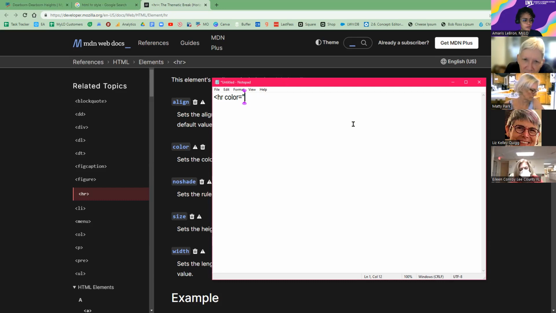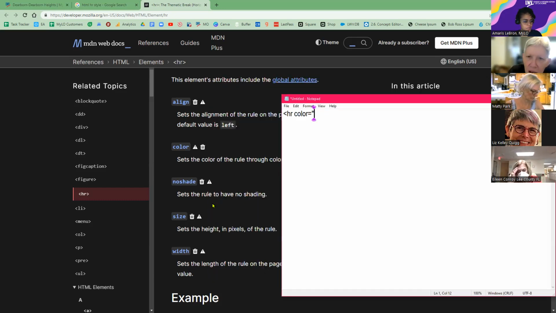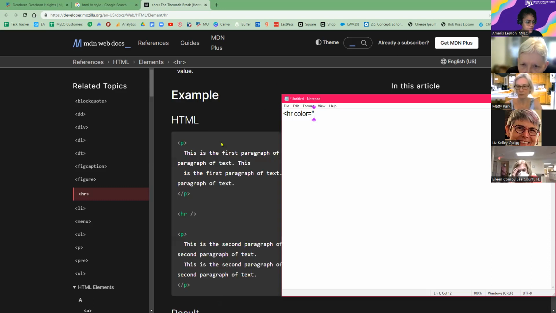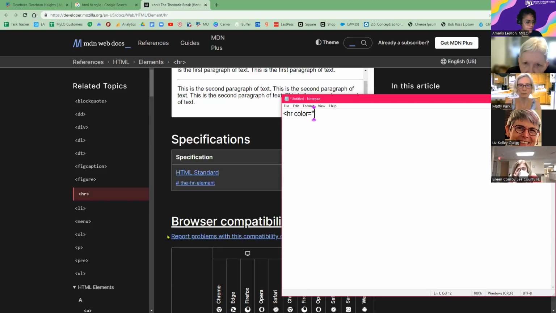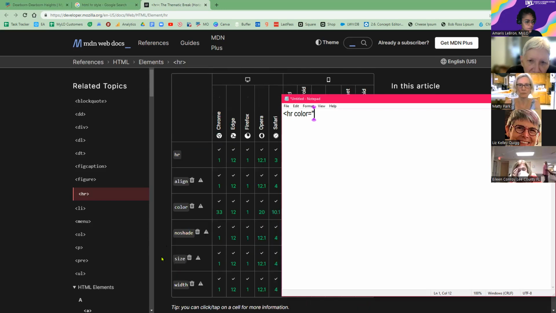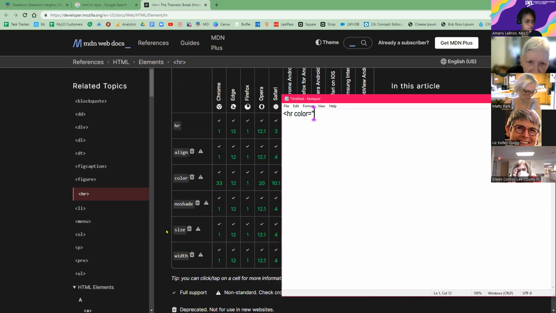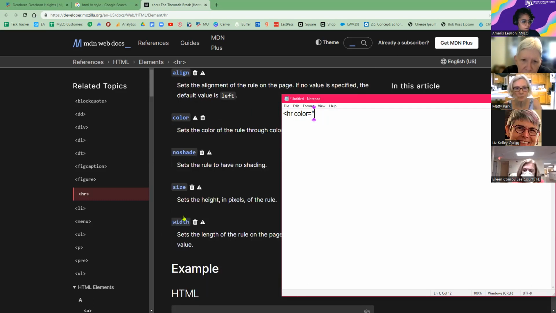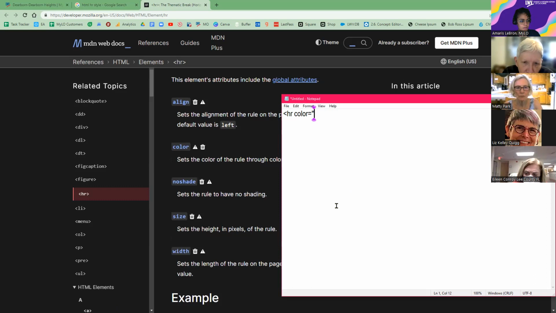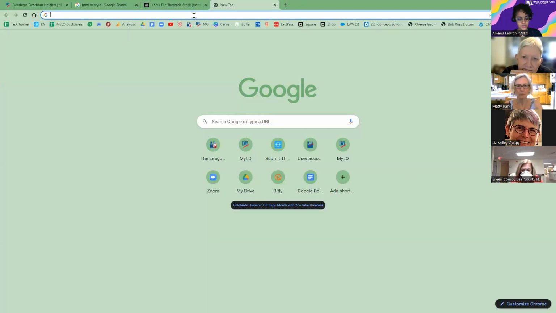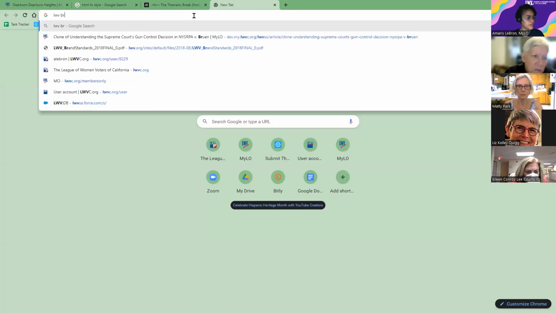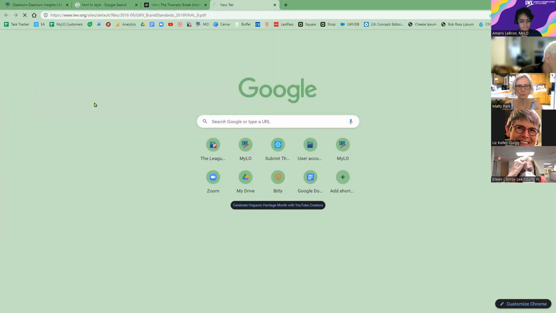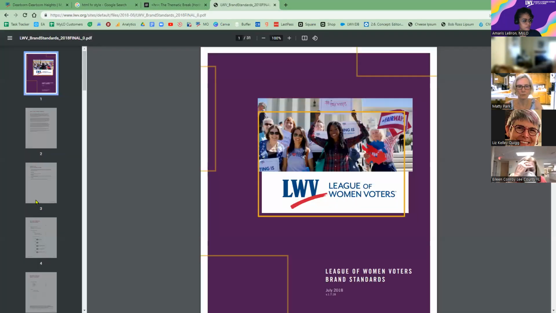So the HR color would probably start something like this. When we have examples, which is helpful. No, but they don't give us specific examples of the color. So let's see if I can build up one. I do need an example color. Usually the hex number is the easiest to work with. I usually just go with the branding standards because I know that there's a color specification in here.